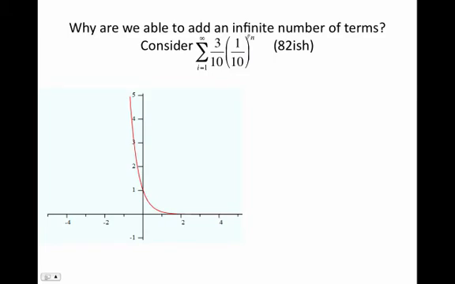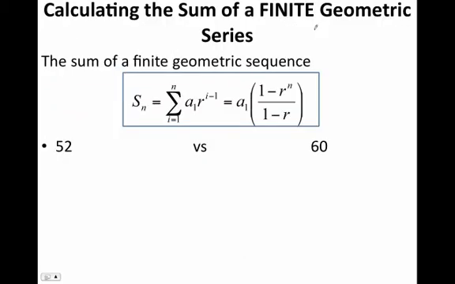So why are we able to add up an infinite number of terms? Well, if you were to look at a graph like this, what you want to consider is this is decay, right? It's going to be taking 1/10, or in other words, 10% of what this original amount was. So it's going to be decreasing infinitely small, and what we're getting closer and closer to as we get larger numbers out here is 0. We're essentially adding 0 to the end of the line. So if you're adding 0, or essentially 0, it's not going to be changing the total amount at all. It's kind of boggling to the mind, but that's what's happening. This was n minus 1. That's what's happening here. Alright, so that was infinite.